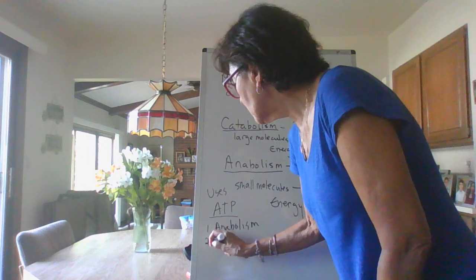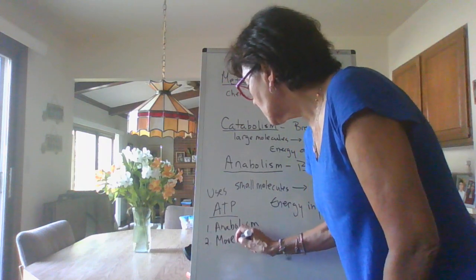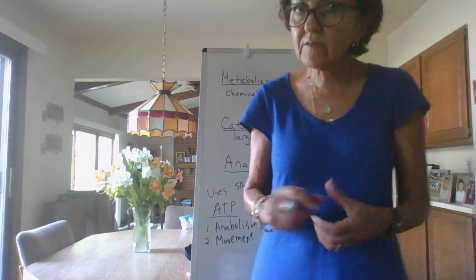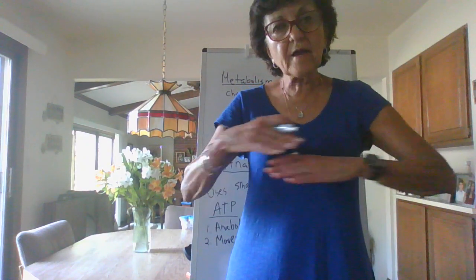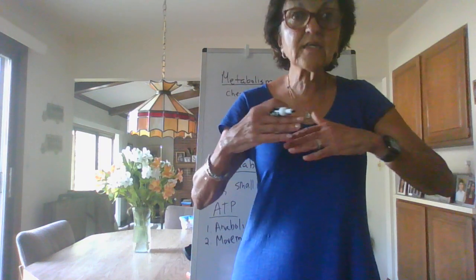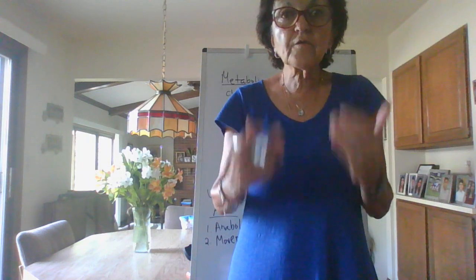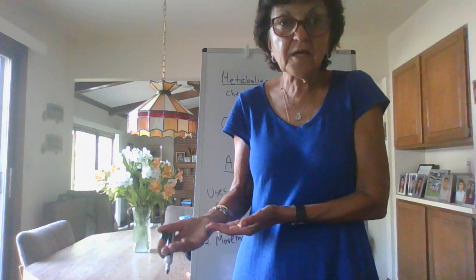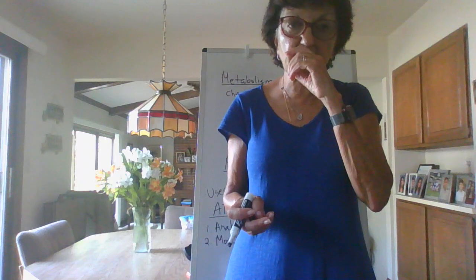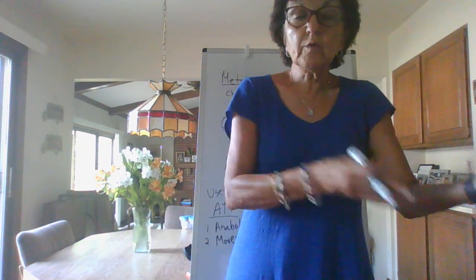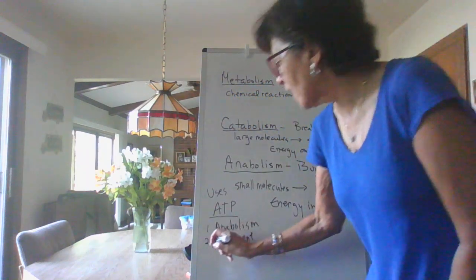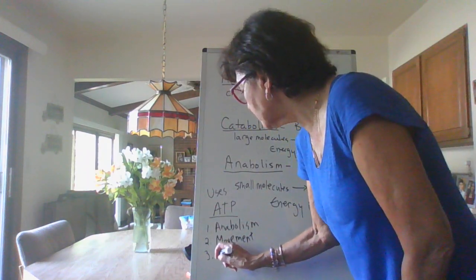Second thing, movement. If you've had an A&P class recently, or hopefully you remember some of it, remember every time you move, actin and myosin slide against each other and ATP is involved. So in order for us to move, we need ATP. Okay, so movement is another key function of ATP in the body. If we didn't have ATP, we wouldn't be able to have that actin myosin sliding and all of that good stuff. Okay, number 3, active transport.